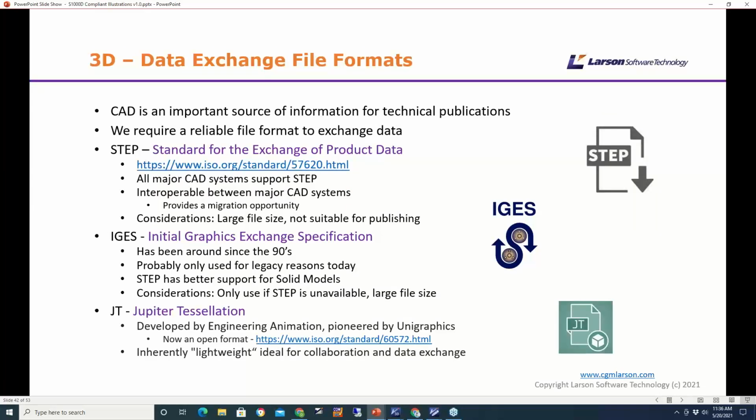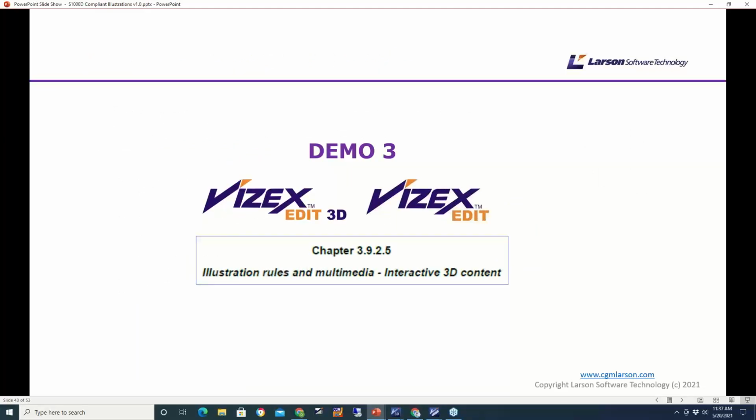So step one really is going around finding that data from your CAD department, which will come in depending on the software that you're bringing it into. It might be native, or more likely STEP or IGES or JT. These are all open formats in the CAD world, and I think STEP's probably as good as any. It holds a lot of information, it's a rich format, and usually a CAD department will easily create STEP files for you. So once we've got that data, what do we do with it?